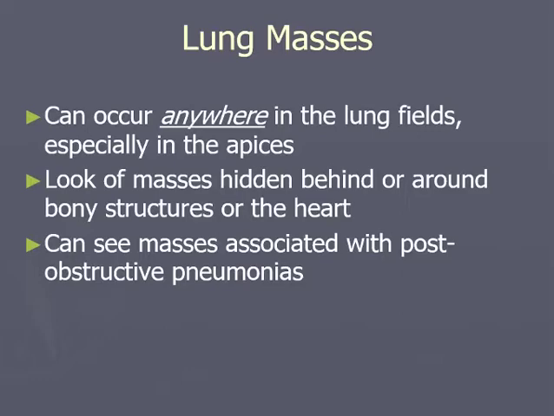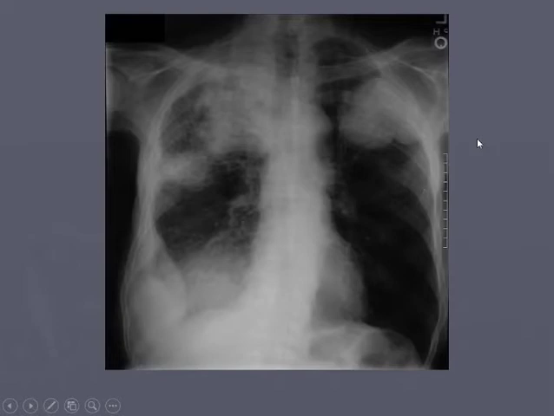The lungs always produce mucus, and if the mucus that portion of the lung produces can't get past that tumor, it'll accumulate and look like a pneumonia. That's what we call a post-obstructive pneumonia. So here's a nasty looking one.